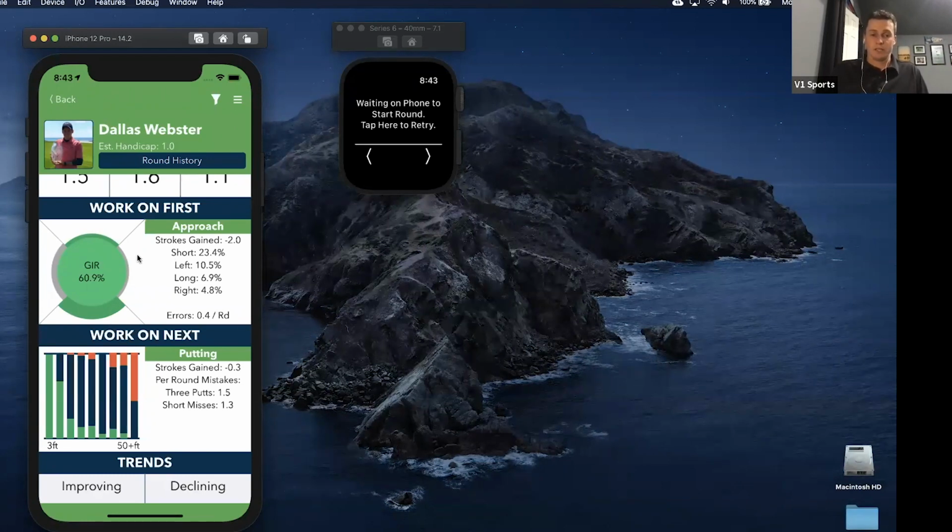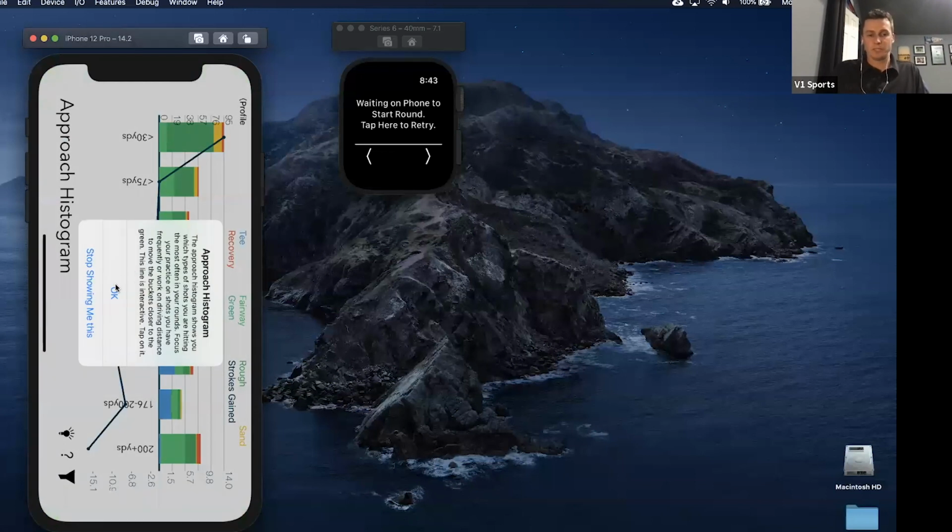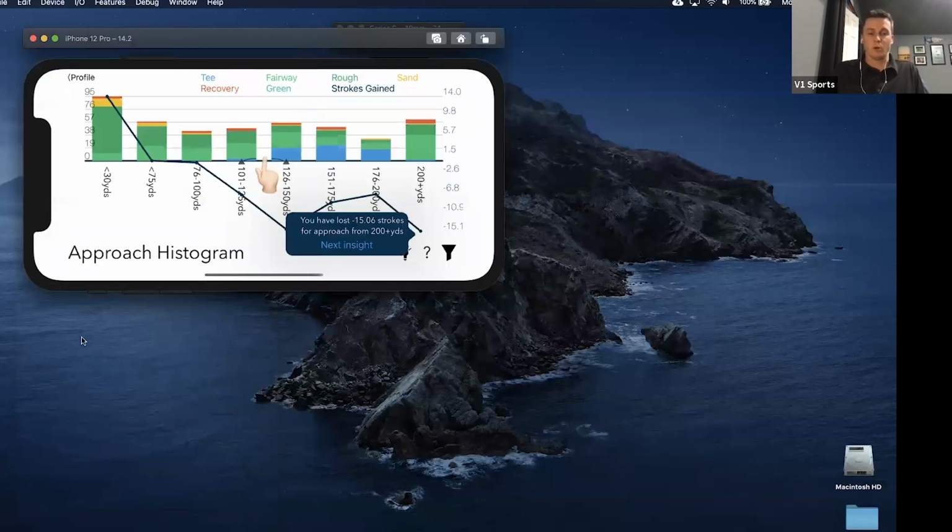And if I do want to get some details on, okay, you're telling me I need to work on irons. Do I just start beating every iron and just go to the range and start hammering them until I get better? Well, no, we're going to give you even more information than that. So if you click on the approach piece, it's going to take you to our approach histogram. And again, if you have an Eagle subscription, it's going to give you these insights where it's going to start telling you where to practice and where to spend your time.